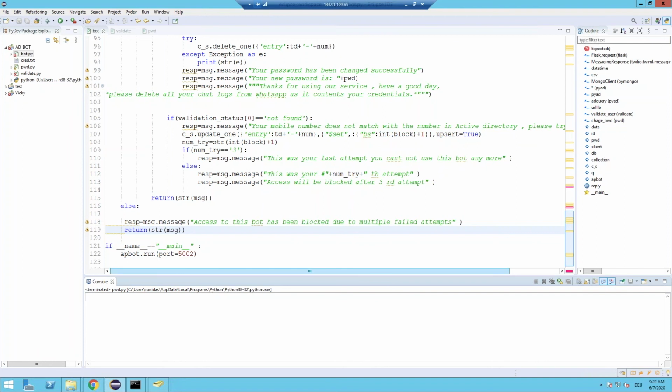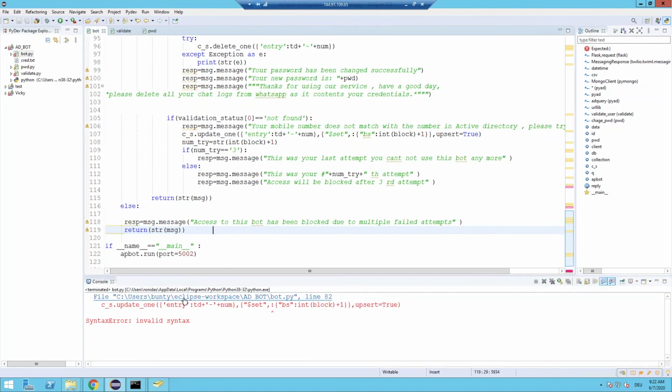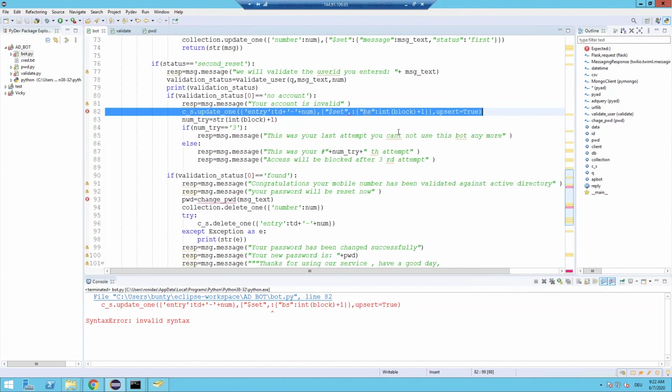This is not running, let me run this. Invalid syntax here. Actually, what is happening? Just thinking what is happening.